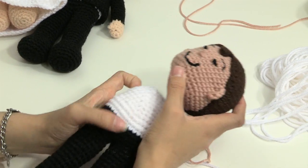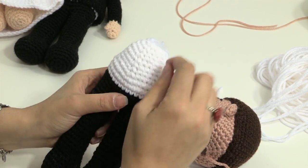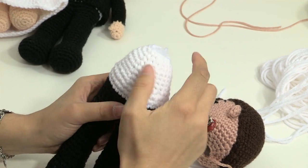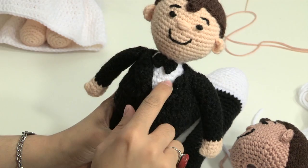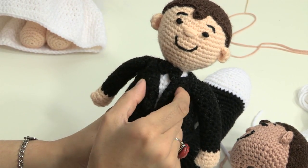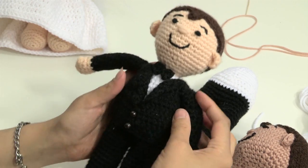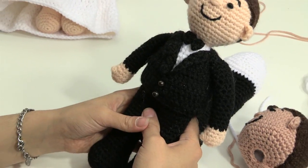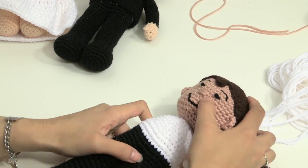And then once we attach these two pieces, then we will move on to make the jacket and put that over around the abdomen part to cover the white. But we will be seeing just a little bit of white, kind of like how this one looks. You can see a little bit of the white in here. So we will make the jacket next and then the arms. Okay, so I'll meet you back up when my head is attached to the body.